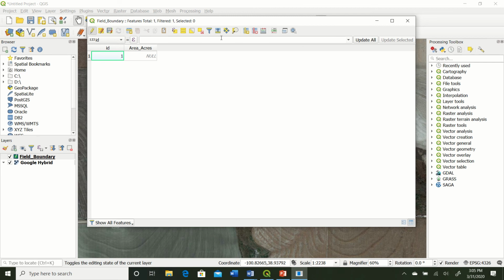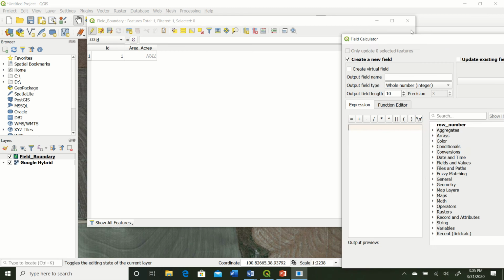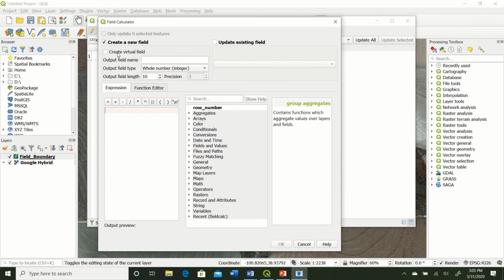And then we're going to come over here to our little calculate button right here. So if we click on that, it's going to bring up this right here. You can actually just create a field right off the bat. You don't have to create a field and then do all the math on it. You can actually do all the math on an uncreated field and make a new one right away.